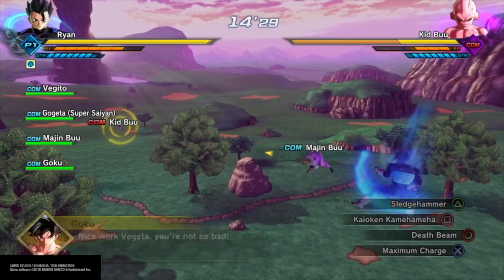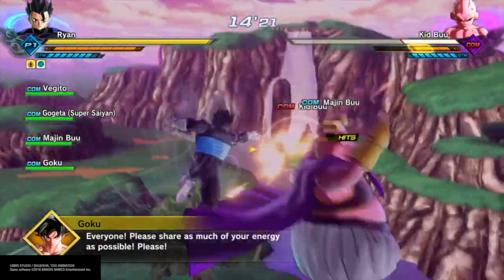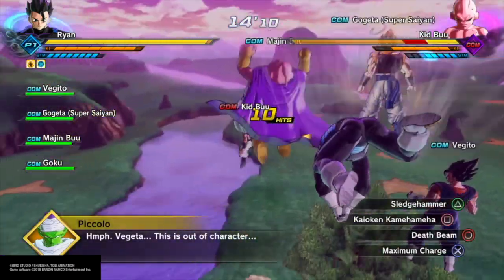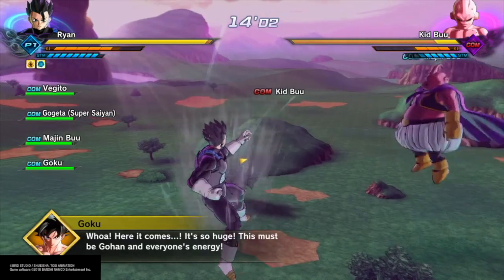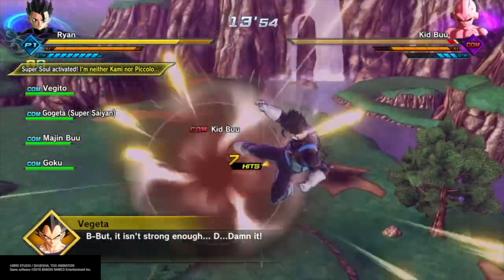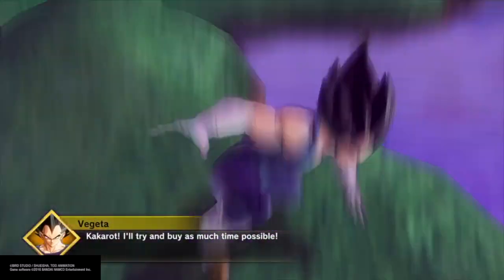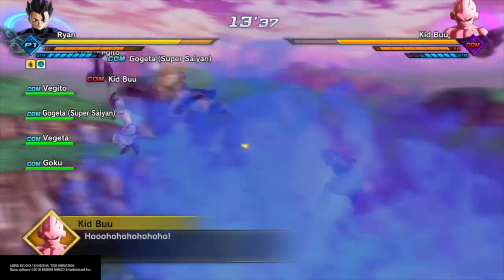Alright, Kakarot, go! Nice work, Vegeta! You're not so bad! Everyone! Please share as much of your energy as possible! Please! See the Spirit Bomb. Okay, Dad, I will. Vegeta, this is out of character. Here you go. Whoa, here it comes. It's so huge. This must be Gohan and everyone's energy. Crap. It isn't strong enough. Damn it. What's going on? Hardly anyone on Earth is helping, Kakarot! I'll try and buy as much time as possible! But you have to convince the Earthlings to help you!